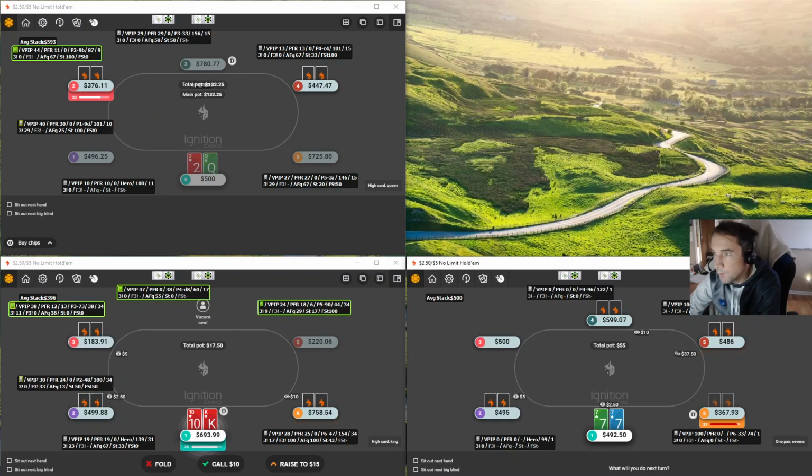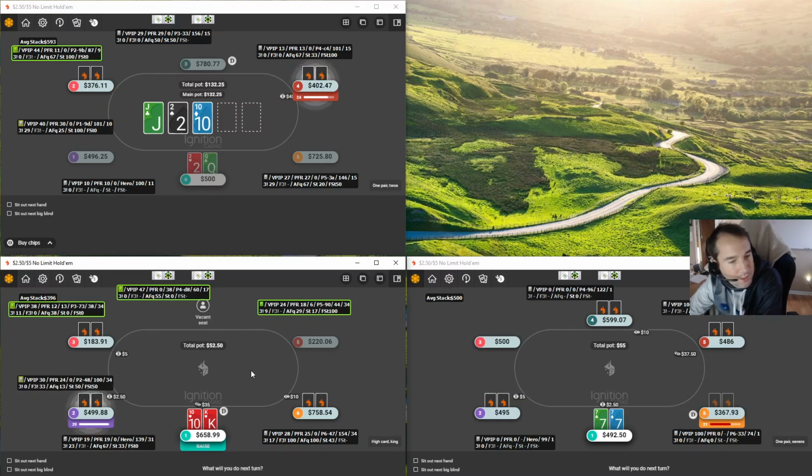Lower left-hand table, we get a min raise from the cutoff. I'm going to go ahead and 3-bet from the button with my king-10 suited. 3-betting very aggressively in this loose formation against a min raise, probably something like 14%. We get a cold call from a player who I already was a little bit suspicious of in the small blind.